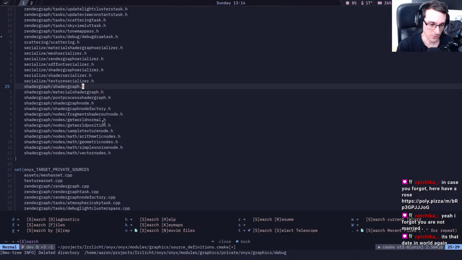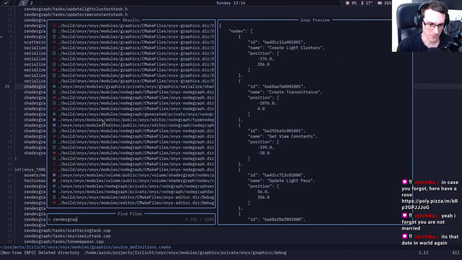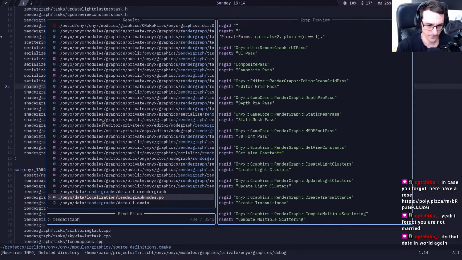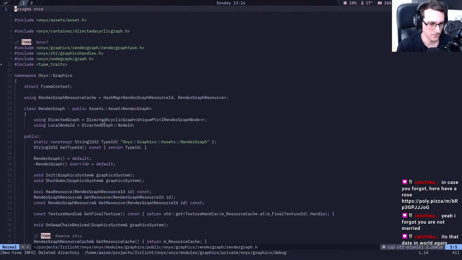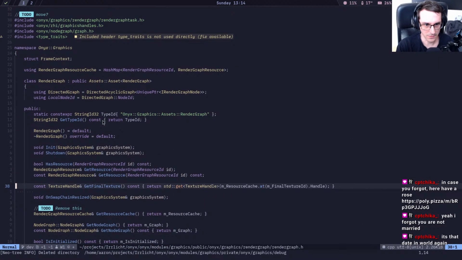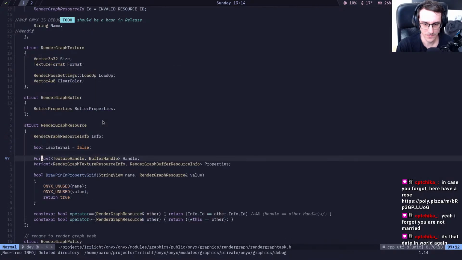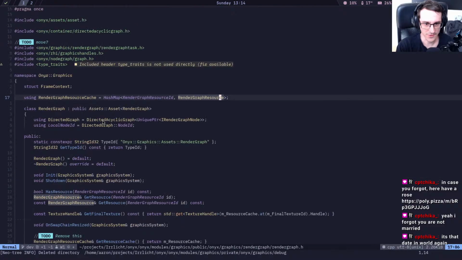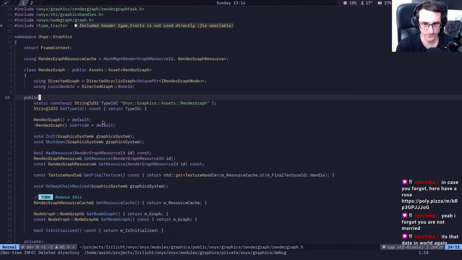And then we go back to render graph. Because I want to add something here. I think render graph resource. Yeah, it's just that, which we don't necessarily want.